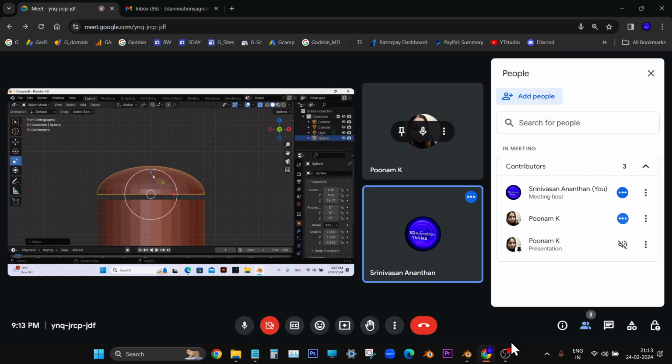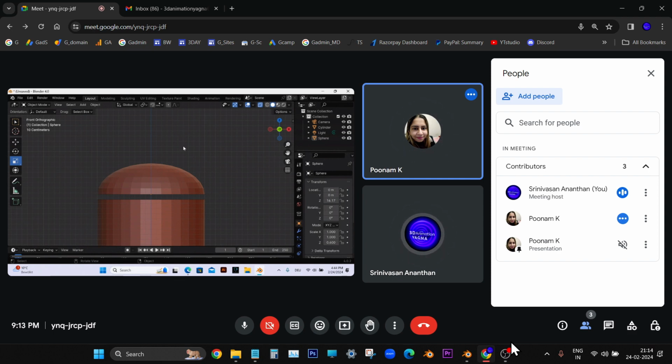Yeah, so you have scaled it enough. This scaling is enough. Do you want to make it more height? You want to increase a little height? You can do that. It need not be the same as what I'm doing or what the photo looks like. It can have a change.